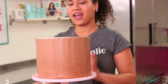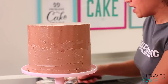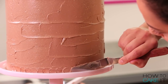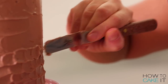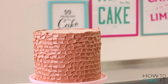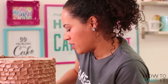You know what I've been thinking? I want to create a texture on this cake. I'm just icing on another thin layer of Nutella buttercream and then I'm going to use my spatula to texture it. You guys can do whatever pattern you want. I figure because the meringues are rustic looking, the cake should go with it. I really like it! Now it's time to smooth the top — I'm just going to use my small offset spatula.